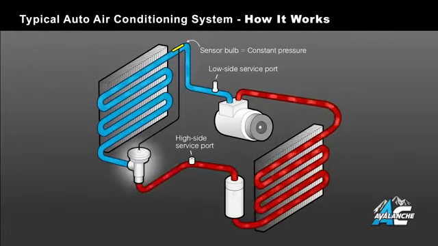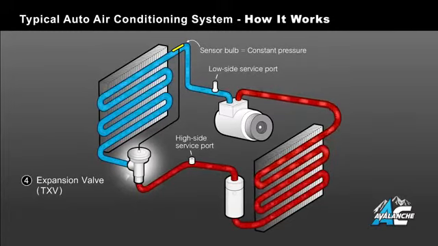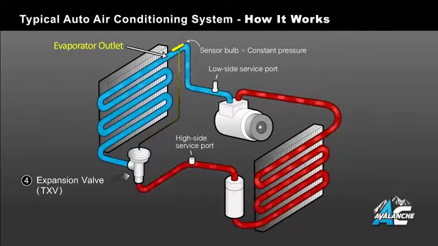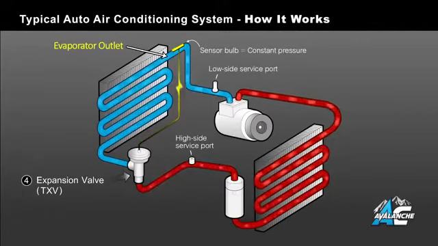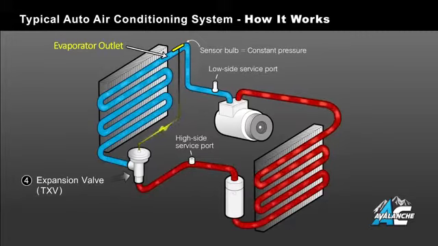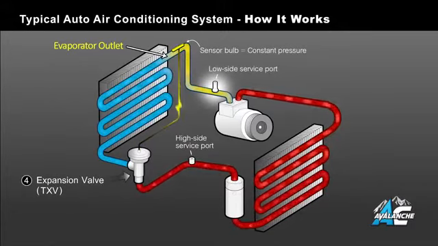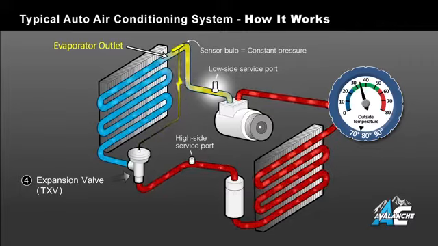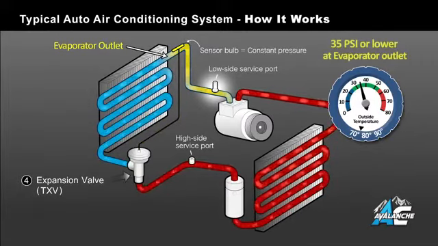A number of car manufacturers started using a thermal expansion valve, or TXV, to make the air conditioner operate more efficiently and give better cooling. The TXV system, as shown in our diagram, has a small temperature bulb located at the outlet of the evaporator, which continually adjusts the refrigerant flow through the expansion valve and into the evaporator based on the evaporator's temperature and pressure. Because the evaporator's outlet temperature is used to regulate the TXV valve, it sets a maximum operating pressure at the evaporator outlet. It then flows through the low side service port, where in many cases it is being measured by low side gauge only to charge the system. As refrigerant is added, the pressure on the low side rises until it reaches its maximum operating pressure, which is typically 35 psi or lower.